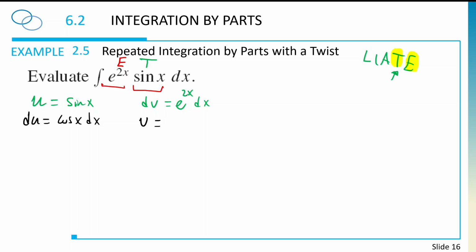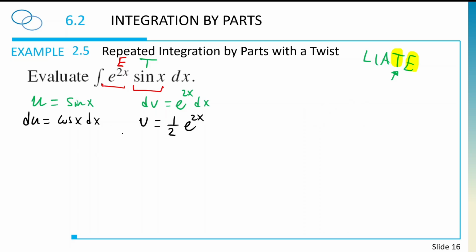Remember, please, when you do the integration or differentiation, remember to use the chain rule. So here, the integration, I need to divide by the derivative of the power of this function. So it's equal to half e to the power of 2x. Don't forget the derivative of the power. When you do integration, you have to divide by this derivative. If it's differentiation, you multiply. So if I need to do, let's say, the derivative of e to the power of 2x, it should be 2e to the power of 2x. If it's integration, you notice I divide by 2. This is a common mistake that I see with many students.